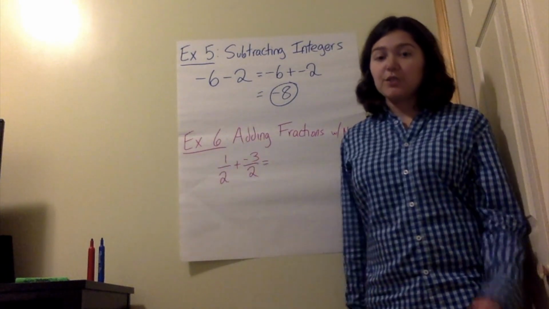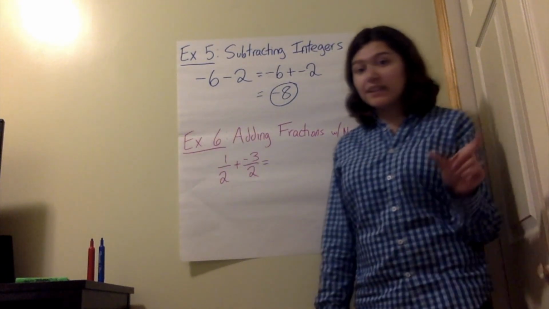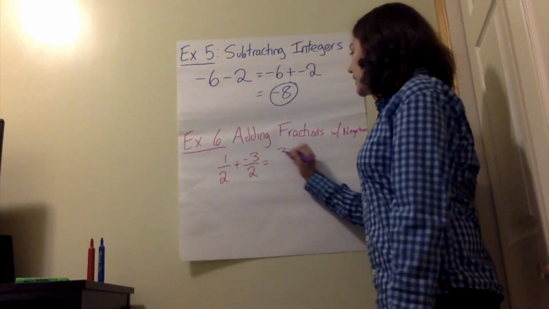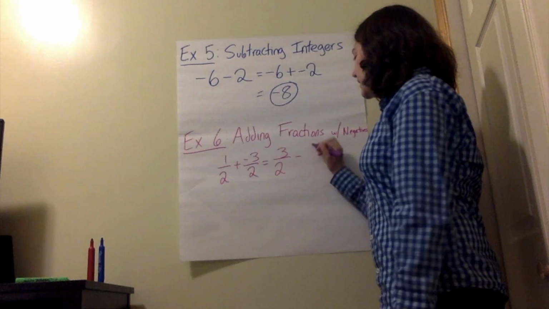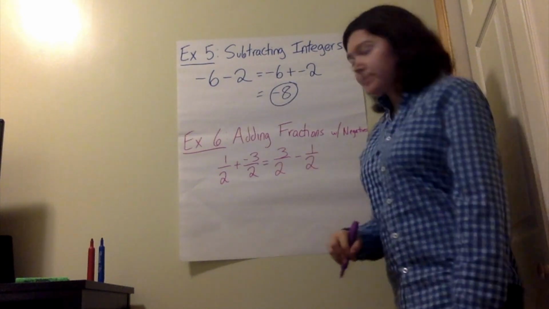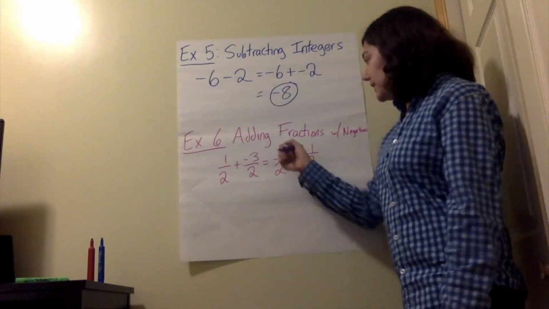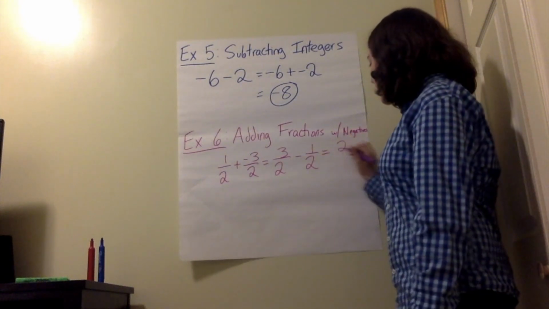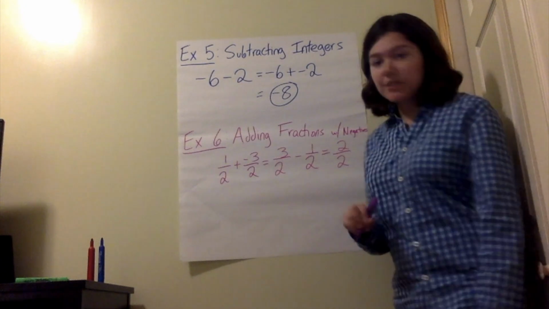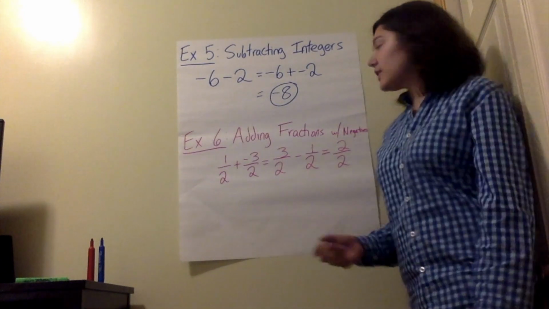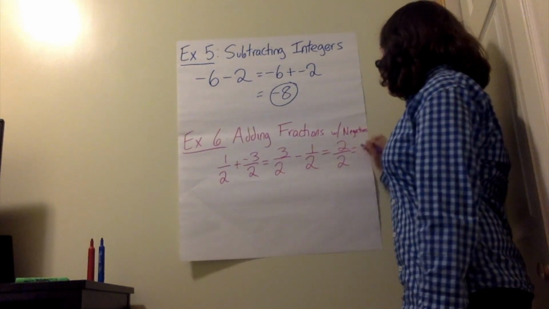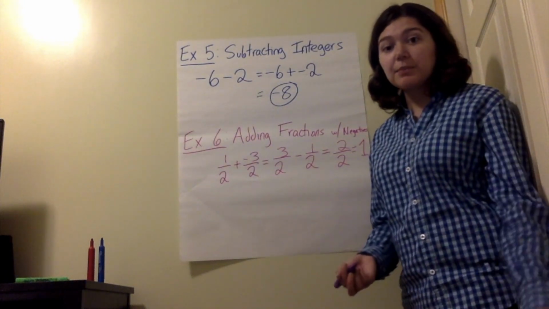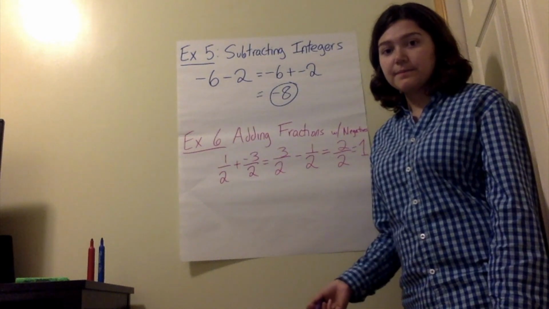So, in this case, we have a -3 halves and a +1/2. So since they're opposite signs and we're adding, we're going to subtract the absolute values. So we're going to do 3 halves minus 1 half. Then now we can subtract 3 minus 1, subtract the numerators, and we get 2. And keep the denominator, so we also have 2. So then we have 2 divided by 2, which is just equal to 1.